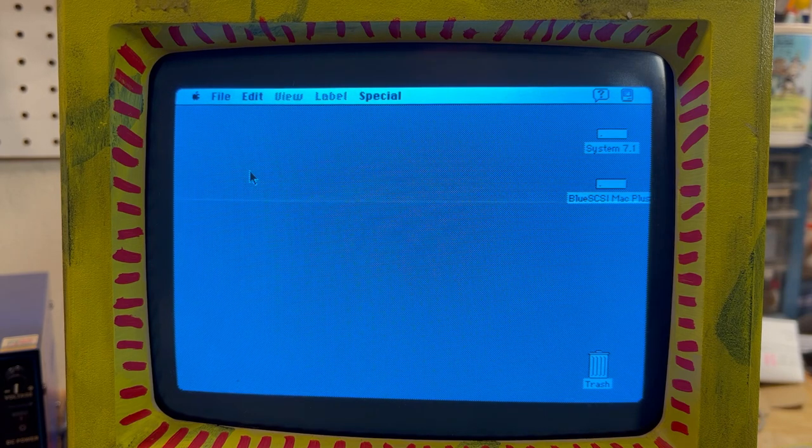I'm very impressed with the Blue SCSI. If you've got an SE30 and want to put a SCSI on it, you can do that — it'd be a nice little thing to have. My kids — well, they're not kids anymore, they're in their latter thirties — a long time ago I gave them my Mac SE. I asked if they still had it and they do, so they're going to bring it back. I'm sure the battery has already leaked and created all kinds of havoc. Once I get that back, we'll do some videos on it. We will raminate this Mac again, and hopefully we will not have the same disaster.